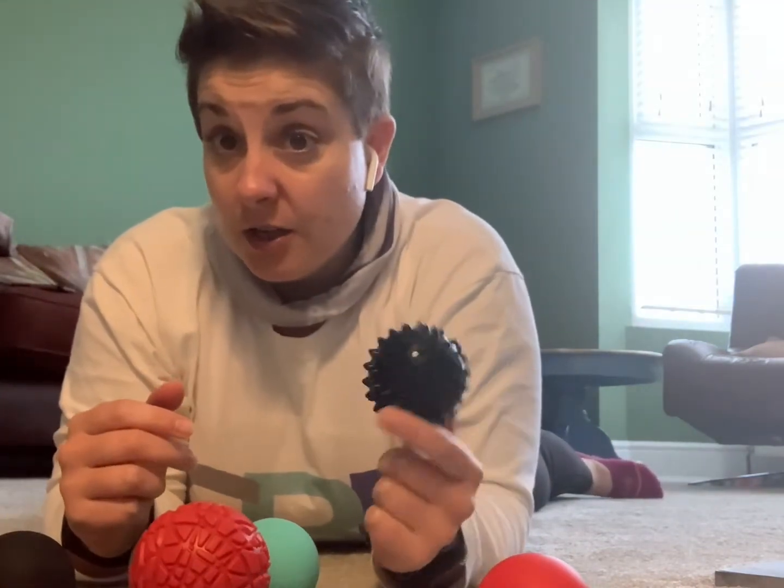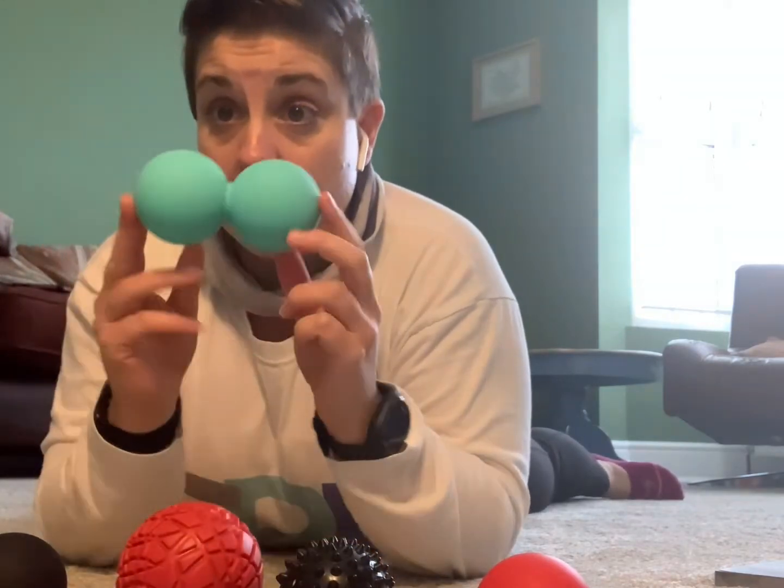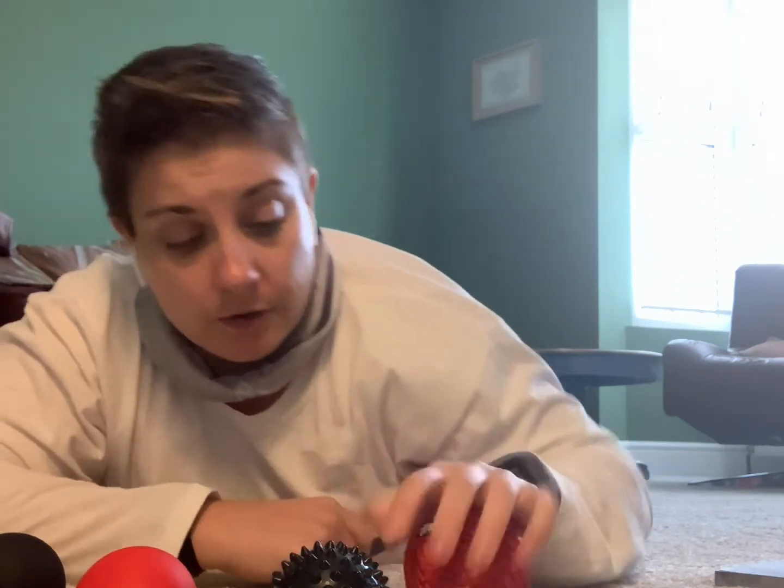You get spiky variations which are very good for forearms - you can get into your forearm and scrub around there. You can also do plantar work, getting on the bottom of your feet, which is really good, especially in the heel after running or a lot of walking. Then there are styles that are good for getting into certain areas where you can lean onto them and maneuver. There's also a newer, slightly larger, gentler one that's good for moving tissues around in different directions.